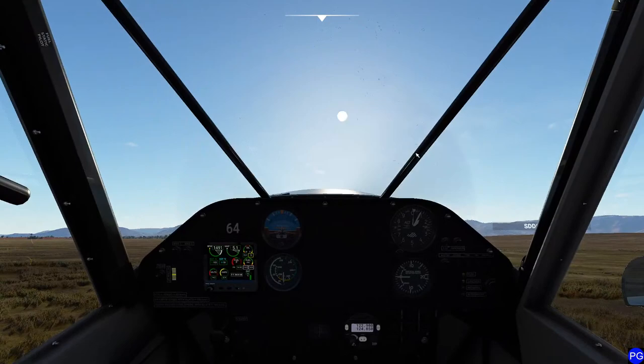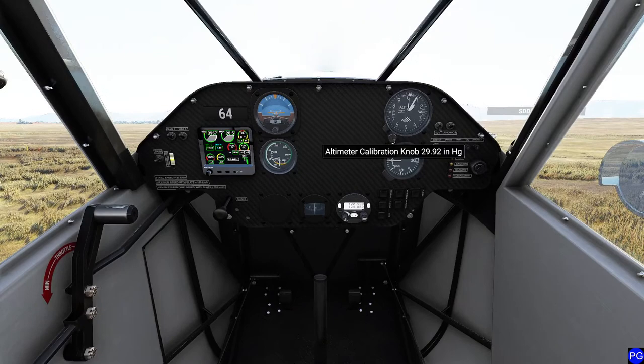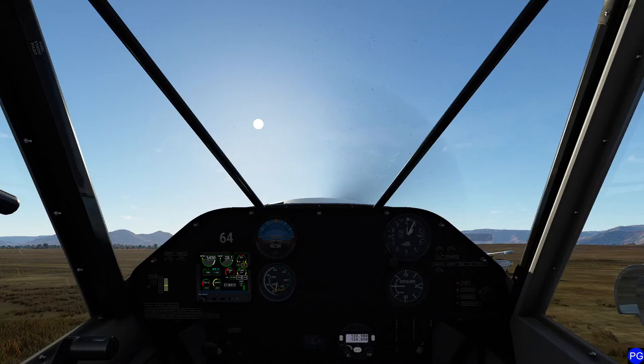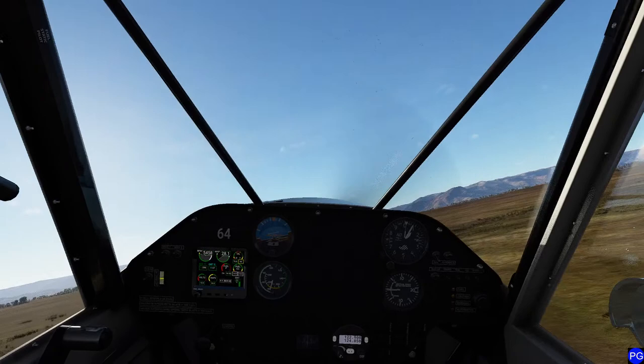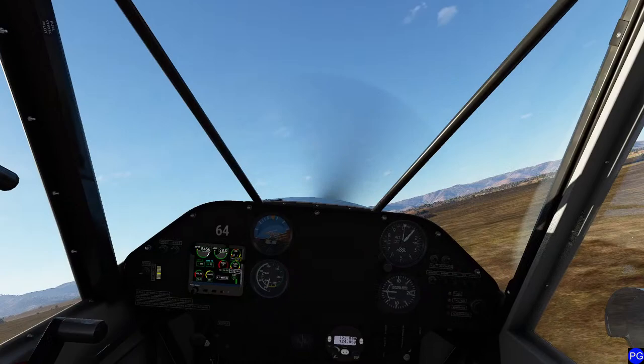This aircraft is called the Ultra because it has the shortest takeoff of pretty much any - it's an ultra short takeoff. So what I'm going to do is put my flaps down, push my right pedal about that far forward, hold on the brakes, go ahead and give this thing full throttle. Let go of the throttle, hold that right foot - and we are airborne. You can get it in about 75 or 80 feet.